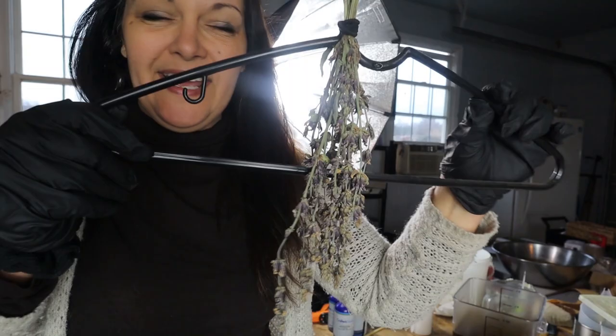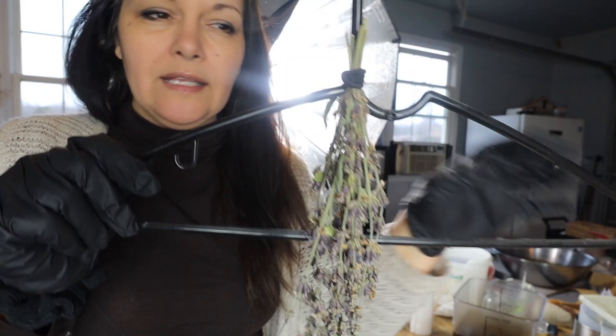This is the last bit of my lavender that I grew last year, and I just use a hair tie and string up the lavender, and I hang this. This actually goes in our laundry room. There's a pole that goes across, and I can hang it up, and it's dark, and it stays really dry in there. You don't want to use any herbs fresh. That water will promote bacteria. So you want to make sure your herbs that you're using are good and dry.